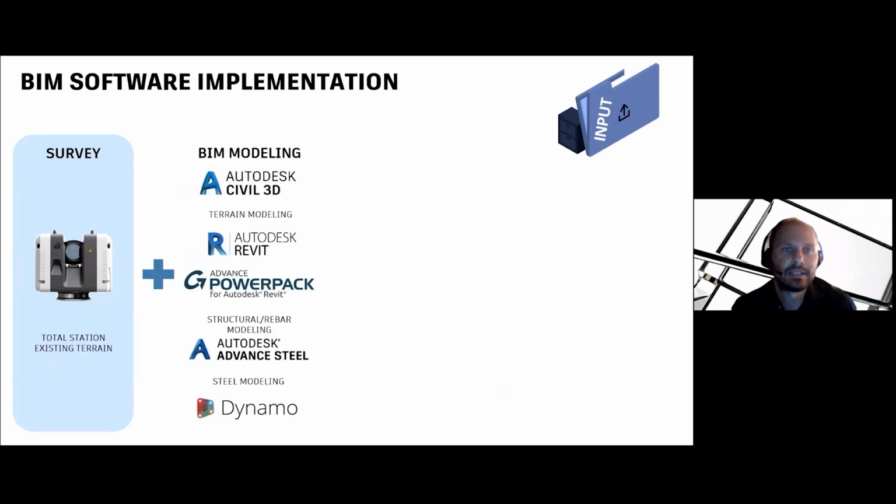Then for BIM modeling, we use Autodesk Civil 3D for terrain modeling, Autodesk Revit and Graitec Advance PowerPack for structural, and the Graitec plugin for rebar modeling and rebar detailing. Then for steel modeling, which is part of this project, we use Autodesk Advance Steel, and then to manage project information and some specific rebar modeling, we used Dynamo with Design Script.